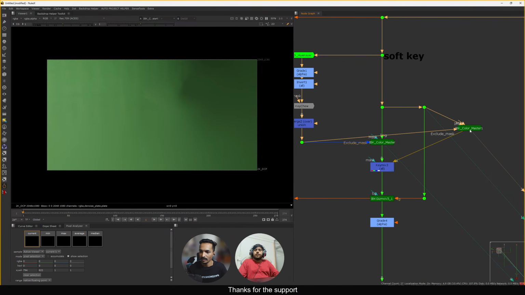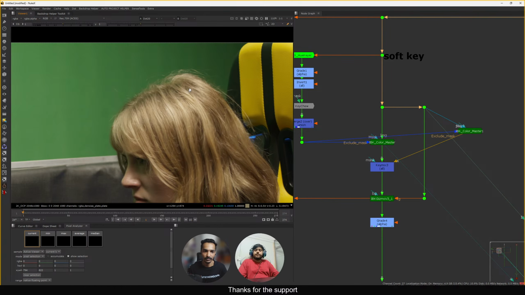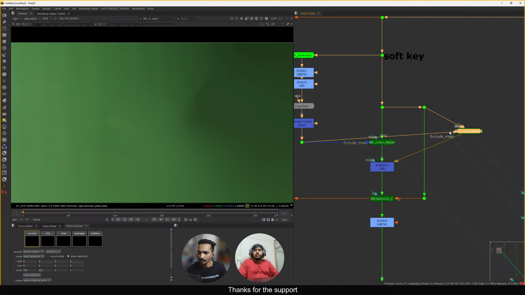For this specific node, let me just view from here. For the specific part, you can do it for hair. For this one, I will focus on this hair part. So I will view here and see. We already did that, but just to show you the point, wait, 2 minutes. Okay, I will show you.